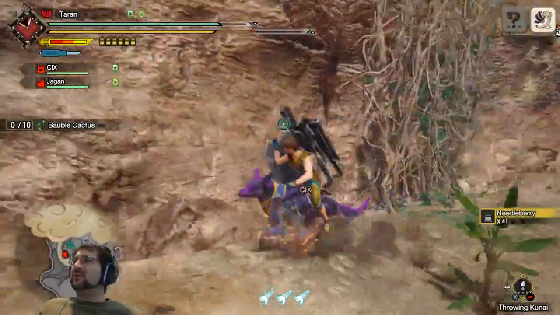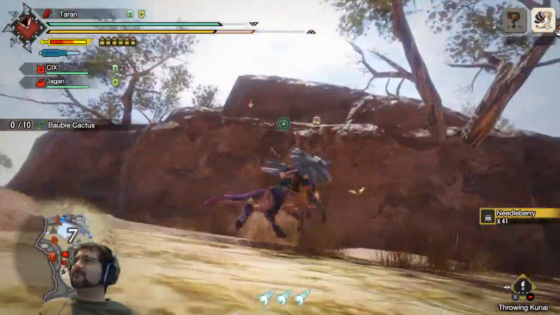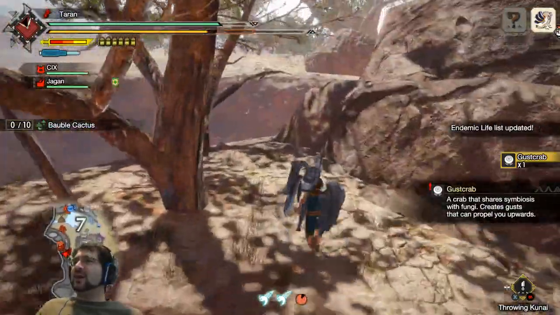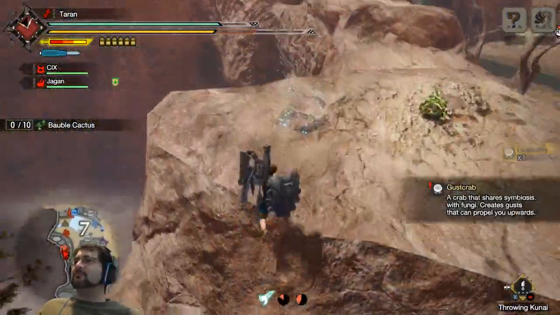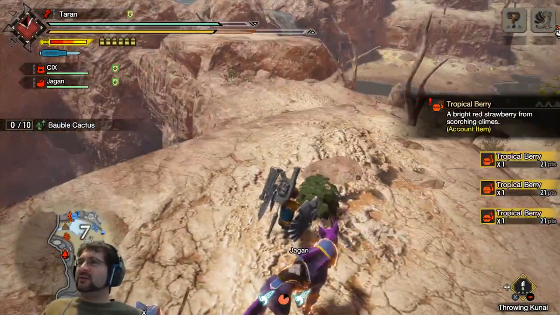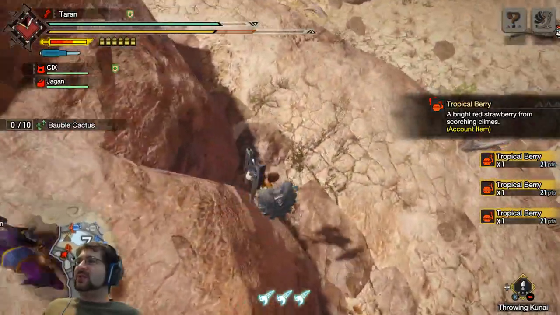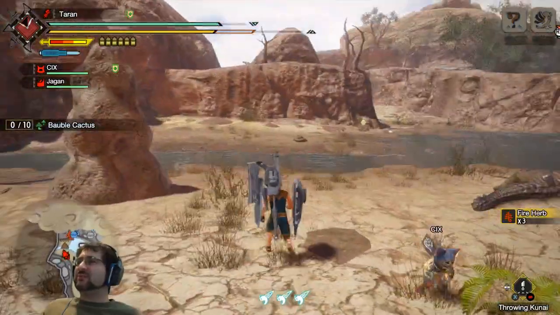Oh, he's following me. A gust crab. Okay, that's new. Unique mellow red berry. Okay, cool. Oh, okay. Are those, please be fire herbs. I need more of those. Fire herbs. Awesome. Got some poop over here, too.